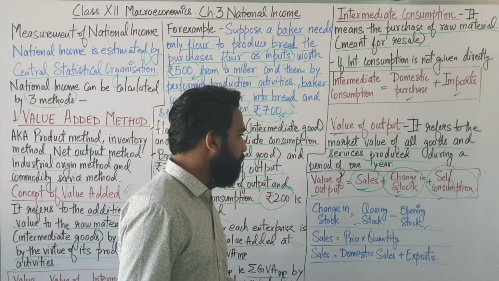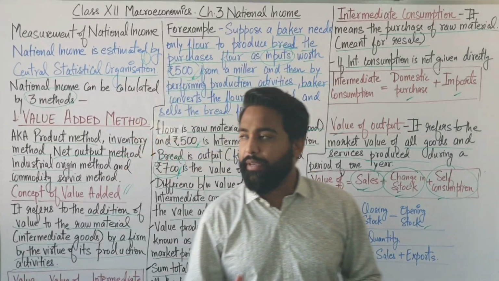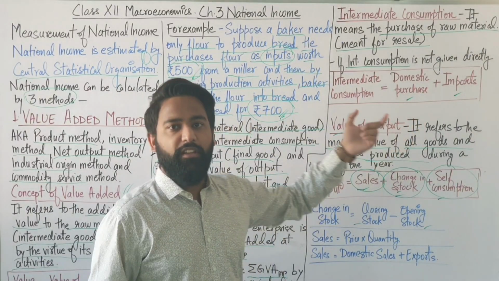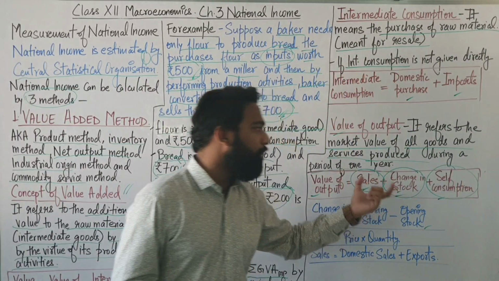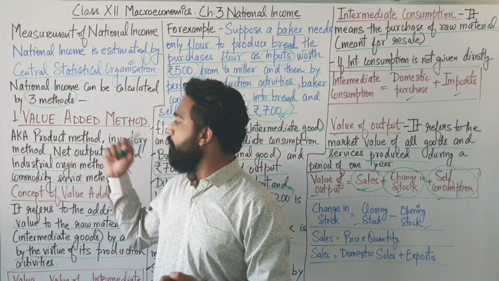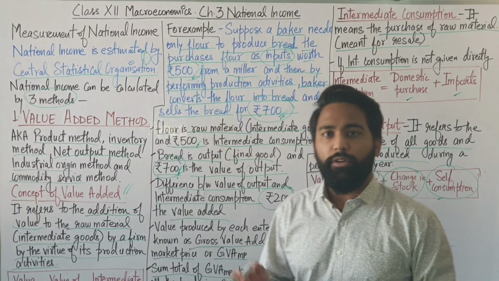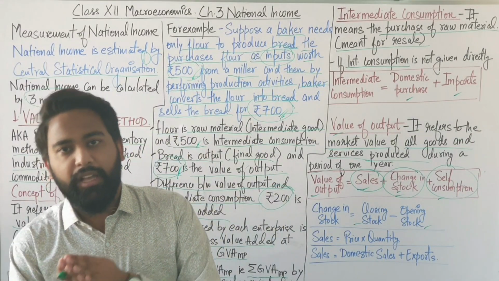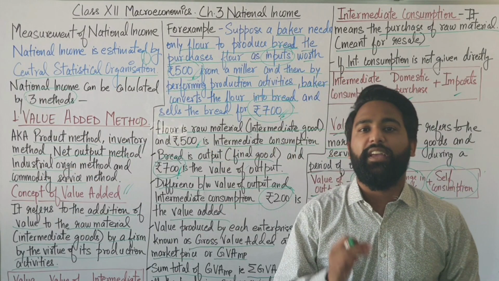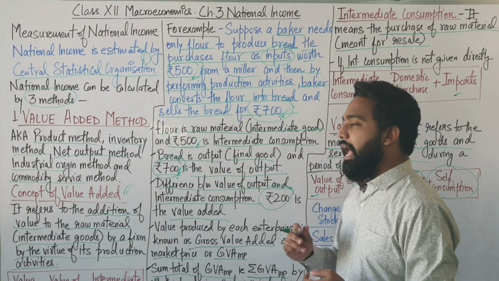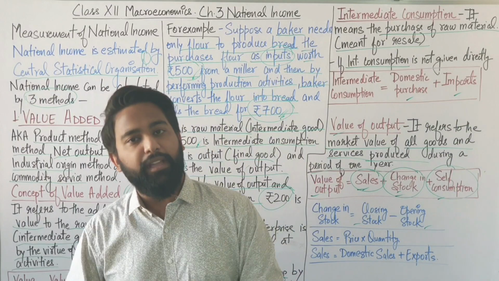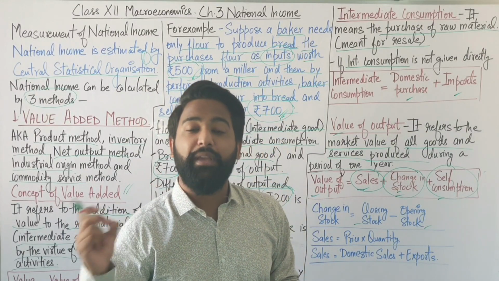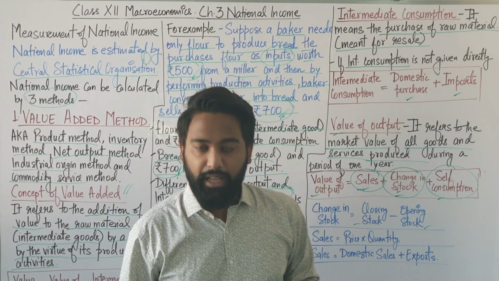Is that clear? So basically the formula of value added is value of output minus intermediate consumption. If we deduct intermediate consumption from the value of output, we get the value added, and we have to calculate the GDPMP. If we add all the sectors' GVAMP, it will be denoted as sigma GVAMP, and it will be known as GDPMP. Now, with the help of GDPMP, can you calculate the national income, which is NNPFC? Now, let's move to the next numerical.